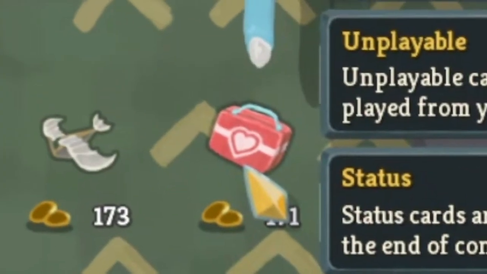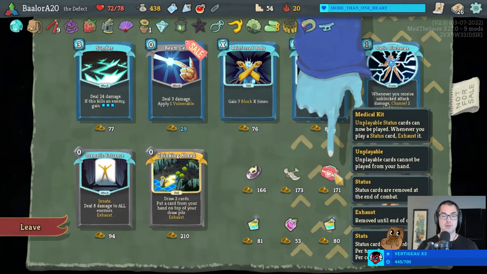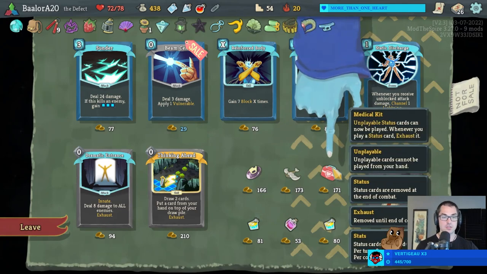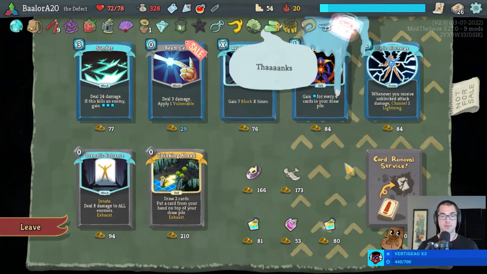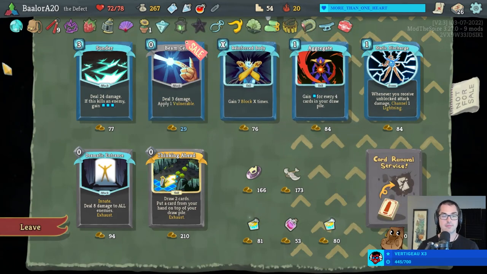Oh man, and I'm... Oh, ho, ho, ho! Look at this! Medical Kit! Medical Kit means Overclock no longer needs Recycle to do the thing. That's huge. That's really, really huge. Unplayable status cards can now be played. Whenever you play a status card, exhaust it. Burns be gone, is what that says. Beautiful.